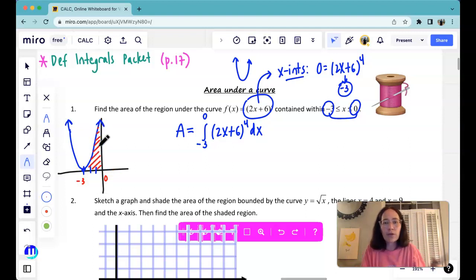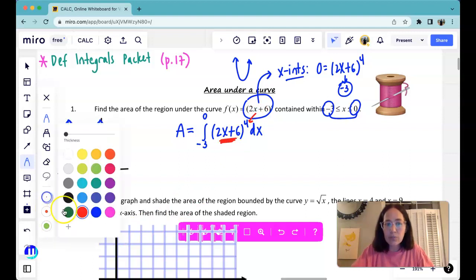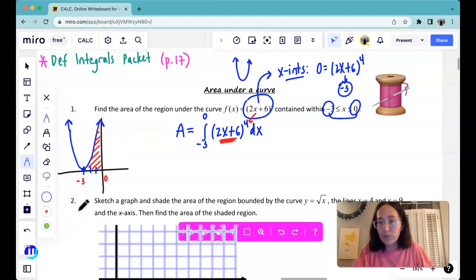So this would be a good one, and especially at different parts during the video, if things seem to be going quickly, feel free to slow me down, pause me, rewind me, or try a problem on your own while pausing the video and then go back to check your work. For this one, it's looking like your classic composite function where you have this inside part of the function, that outside part, the main event, the fourth power. You can either guess this integral, which is possible, it's not too bad, or this might be a good time to pause and just review u sub if we haven't used it in a little while.